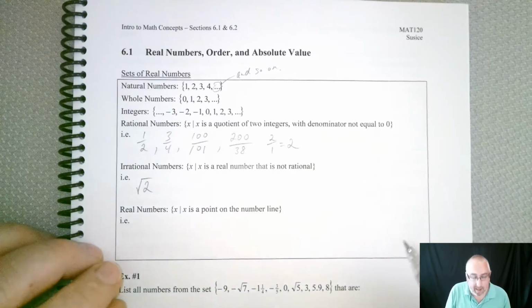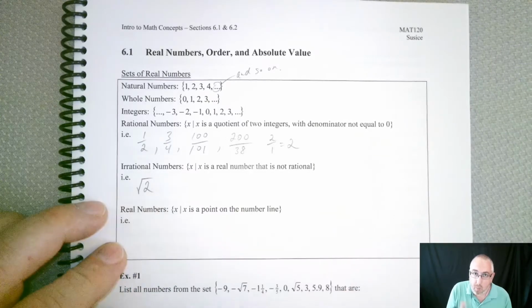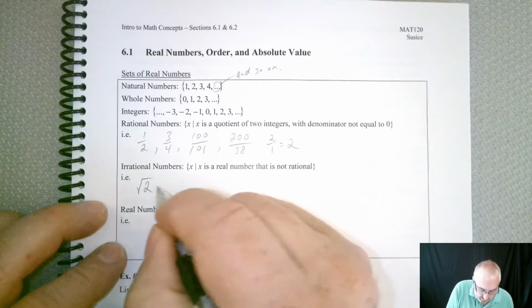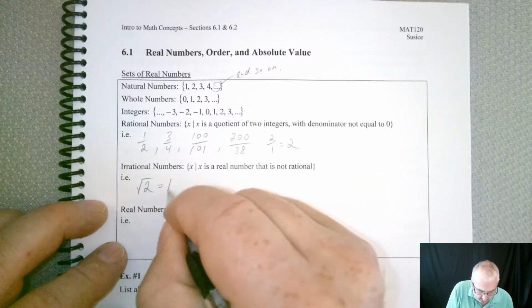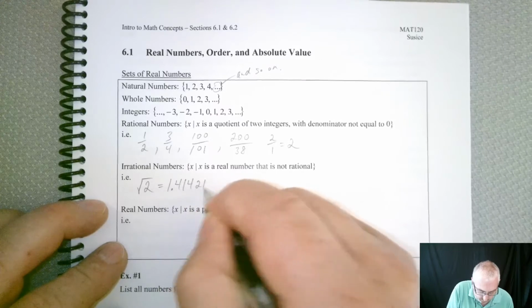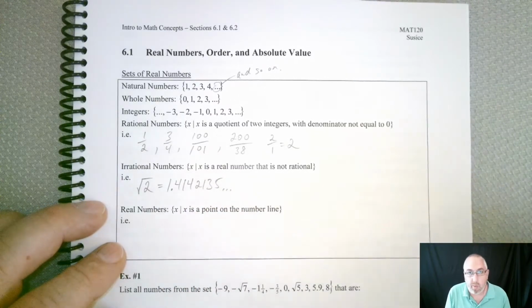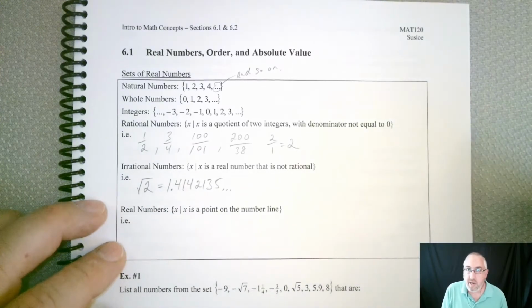Now why is that? Well, what this actually means is it wants to know a number that when you multiply it by itself, you get that answer back. So the answer for this one is a long, crazy decimal. 1.4142135, and it just keeps going on and on and on. There's no real pattern to it, and so that is why it's an irrational number.